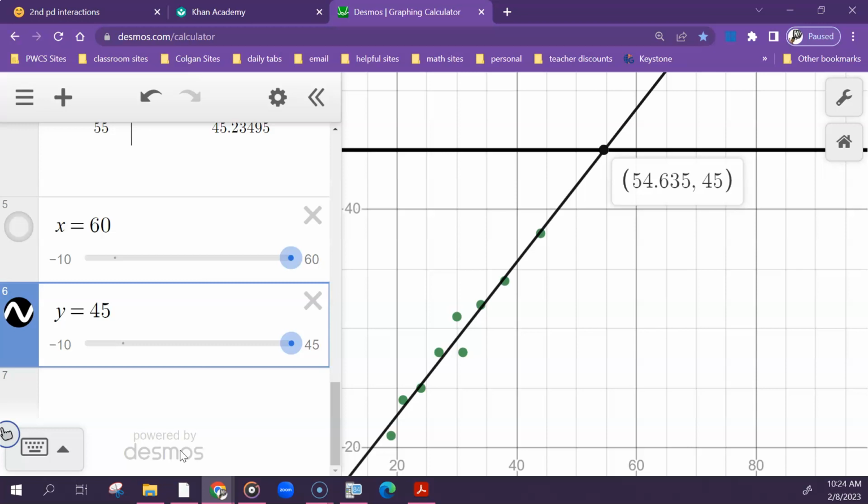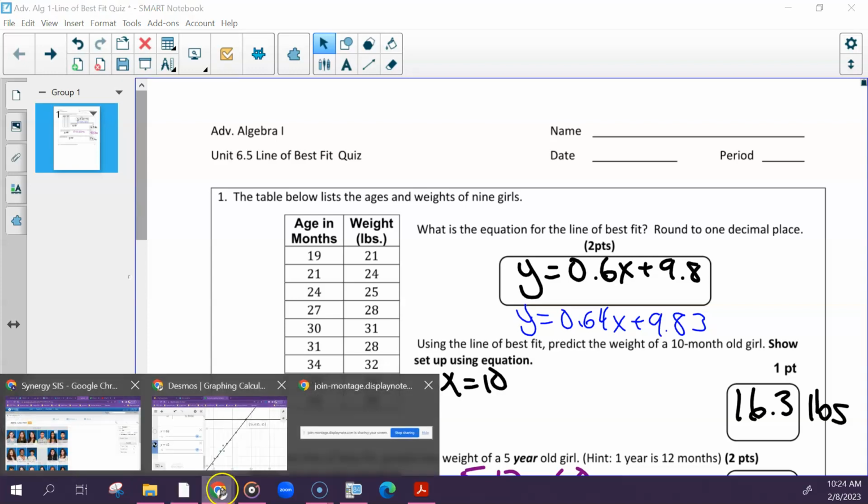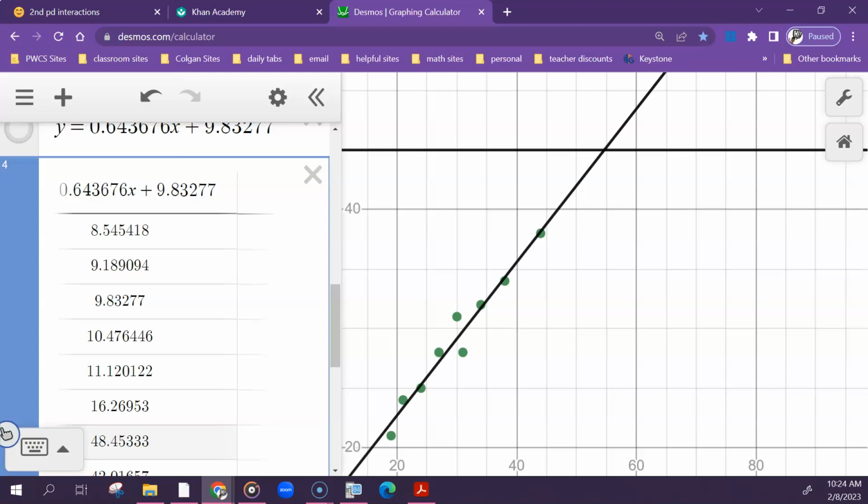Okay. So what some of you were doing was taking the equation you wrote and then putting 10 or 60 or 45 into x or y and trying to solve. The issue with that is it's not accurate because you're not using all your decimals. So if you're going to do that, you have to use all of the decimals from the original, or do one of those two methods I just said, or the methods I'm going to say on the calculator. Right? So that method is fine if you use all the decimals. If you don't, your answer is not going to be right or as accurate. Right? Questions on anything decimals related?